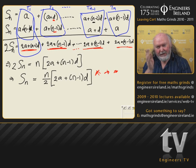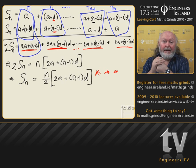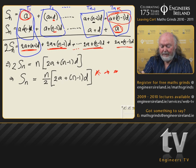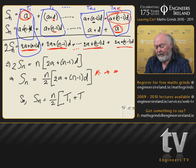What I want you to notice, though, just out of interest sake, in the same way when we looked at 1 plus 2 plus 3 all the way up to 7, and then we went 7 plus 6 plus 5, we found that when we did our totals, our total of 8 was 1 plus 7, and 7 plus 1. That means it was the first one plus the last one. Now we find the exact same sort of thing here. If we look over here, up on the top right, that was my very first term, just A. It's term 1. Watch it over here, top left. And that guy is the last term, it's Tn. So Sn is equal to n over 2 outside of the first term plus the last term.